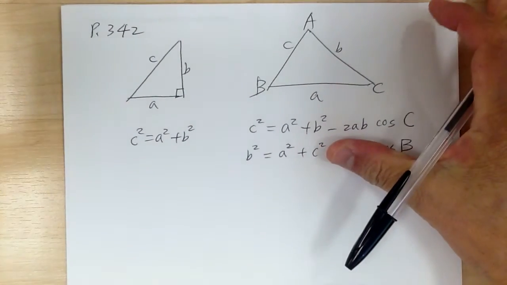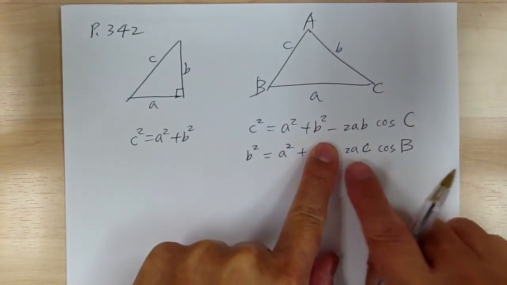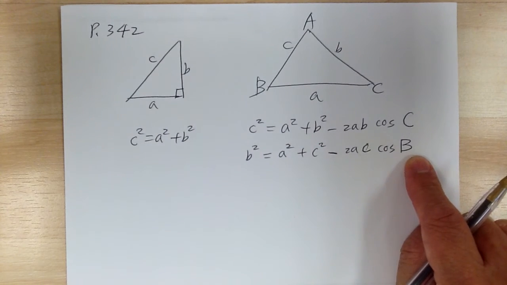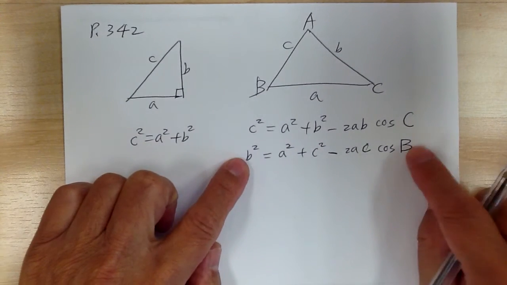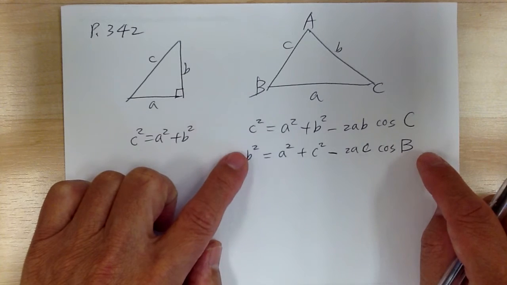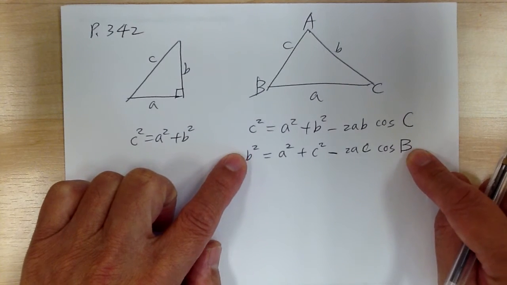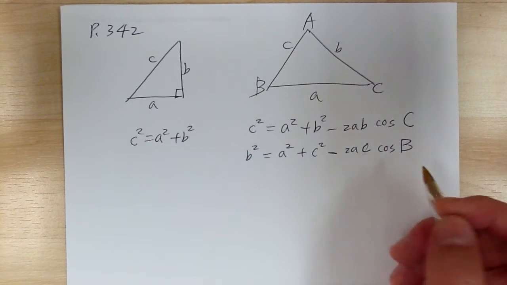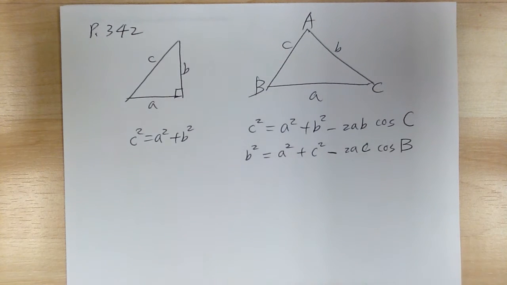So go by pattern. You need to get all three letters on each side. And notice that the letter on the left side and the angle in the cosine have to match. If you start with small B, you're going to end up with big B. And if you have AC in the middle term, you're going to get AC there. So try to memorize based on the pattern, and that would be very easy to memorize.